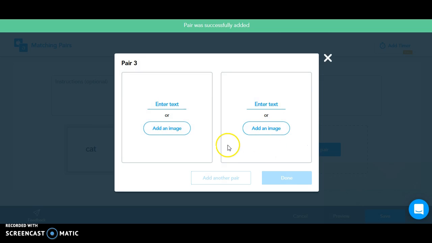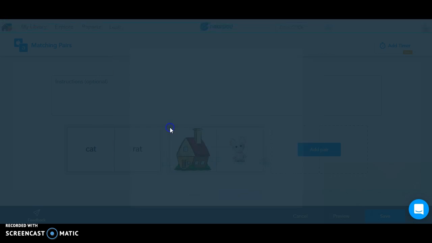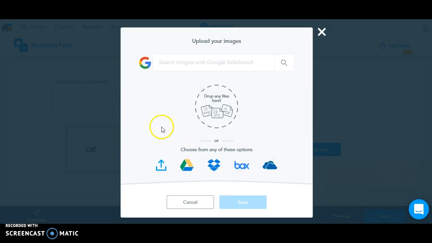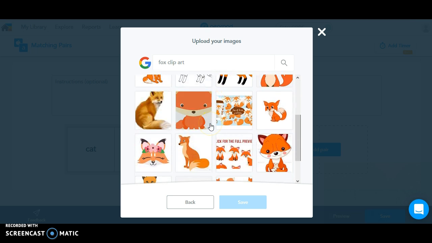Let's add another pair. And let's go with, let's do fox. Click it. And you can also, obviously, drag and drop right there. But we're just going to upload it. So fox, let's see, what fox do we like?